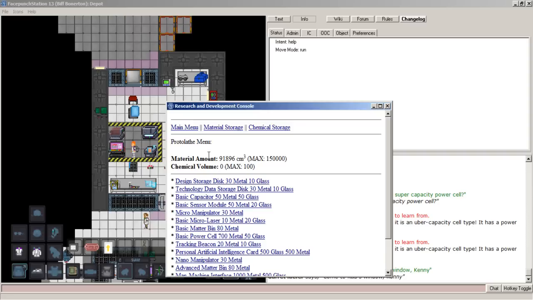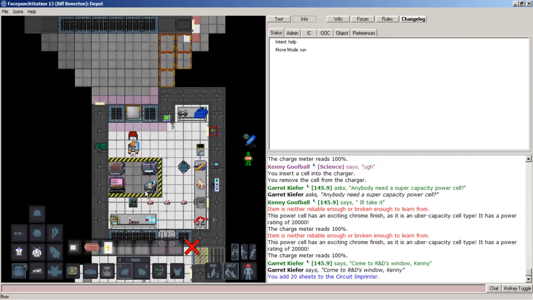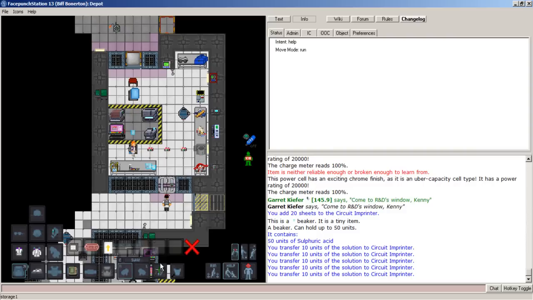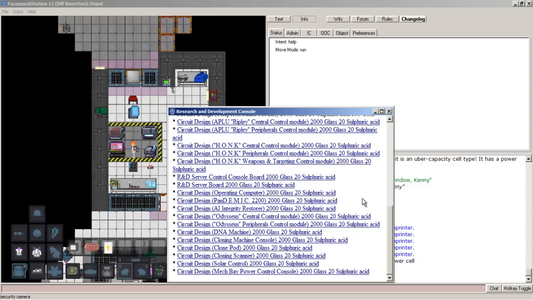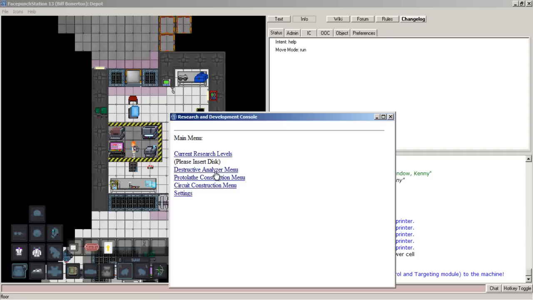Okay, we need some more glass. This time we need to put it in the circuit imprinter. We'll put in 20 sheets of glass. What's in the speaker? Sulfuric acid. Put it all in there. Alrighty, and let's make a weapons and targeting control module for the honk. I think I can stick that back in here and learn from it again. Oh yeah, yes I can.